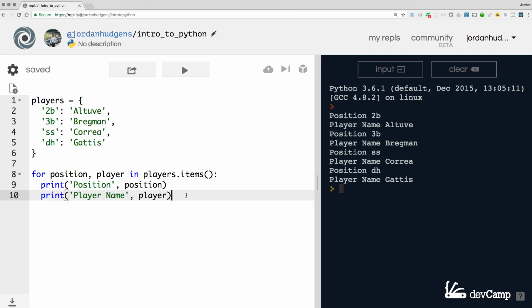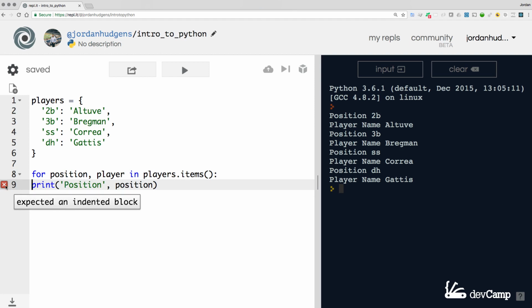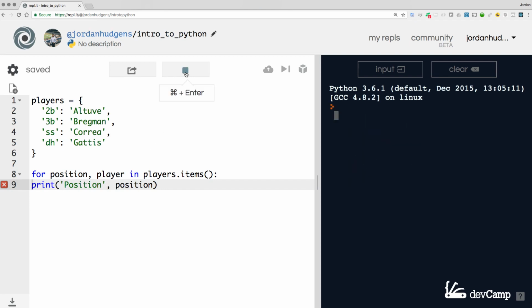Now, one little thing I want to point out before we finish this guide is the importance of indentation. So right here, imagine that I wrote this for loop, but I didn't have print indented, just like this. You are going to have an error if you try to run this. And REPL will give you a little syntax error X right here. But if you're using some other type of local development environment that doesn't have these kinds of checkers, then you are going to run into an odd error called an indentation error. And I'll run it right now and you'll see it. And you can see it says indentation error, expected an indented block.